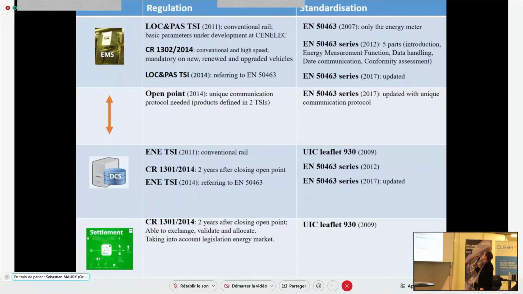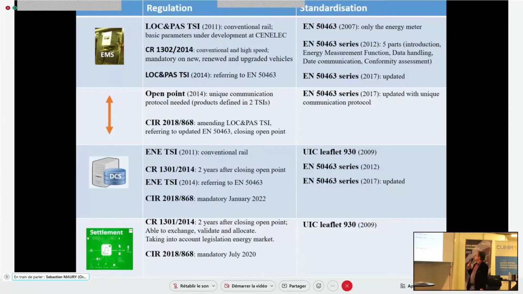Then we are in 2017, following the open point request from Commission to ERA, ERA to Cenelec. Cenelec has adjusted the standard and has now a communication protocol for the communication between board and ground. That's 2017. Then 18, this was taken over in new commission regulation and new TSI updates.